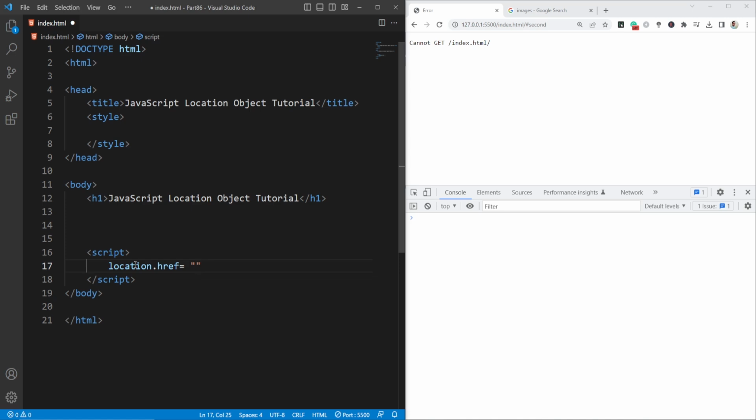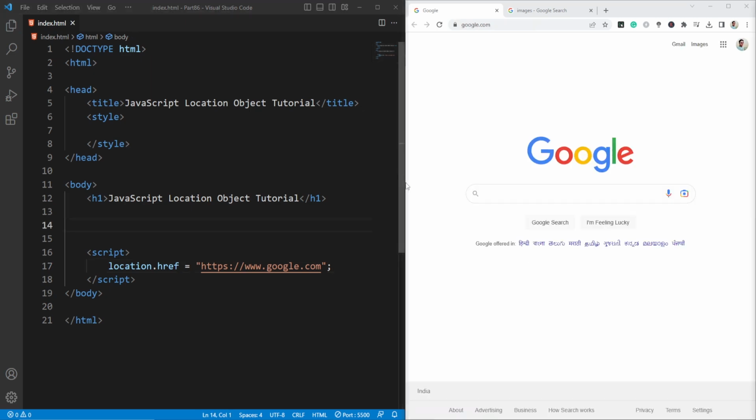Here I'm going to use HTTPS, colon slash slash, the domain name, www.google.com. And then I'm going to end this line. Now, if I save this file and refresh this index.html page, as you can see, it redirects to google.com.